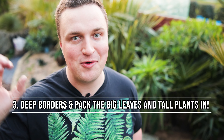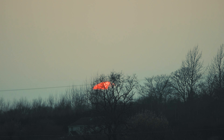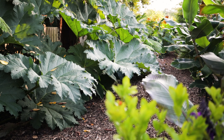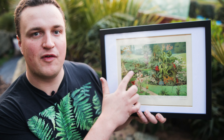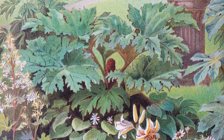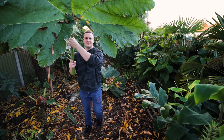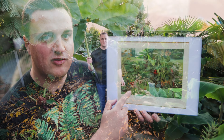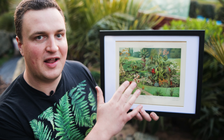I've just been around to help my neighbour push an old car in his garden and come back round, and the sun's just dipped below the horizon — lovely view in the countryside over there. But there's just enough light to explain my final point: the density and layering of tropical style planting really is a shortcut for creating that jungle style look in your garden. A great example — again, this picture here — on this side we've got the gunnera surrounded by hostas. That gunnera is one of the most impressive plants you can grow here in the UK in terms of leaves, but that plant just in the border surrounded by a few hostas — yes it's nice looking, but to me it doesn't scream jungle. It's just one isolated plant surrounded by hostas.